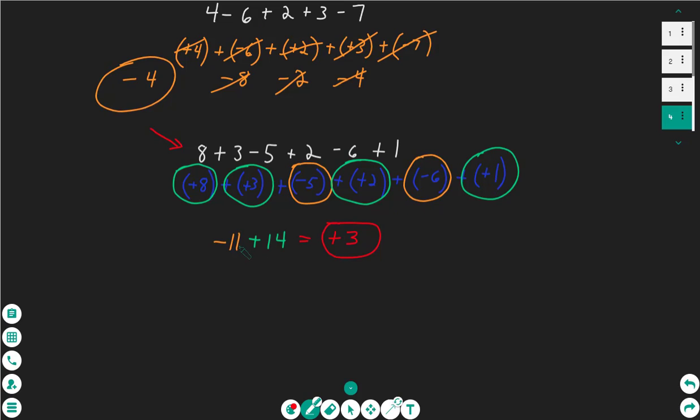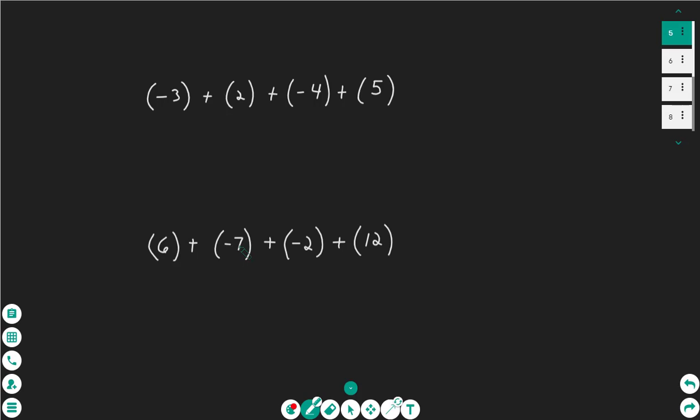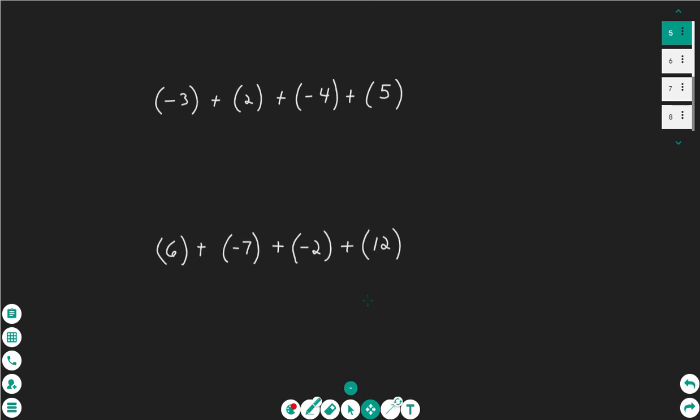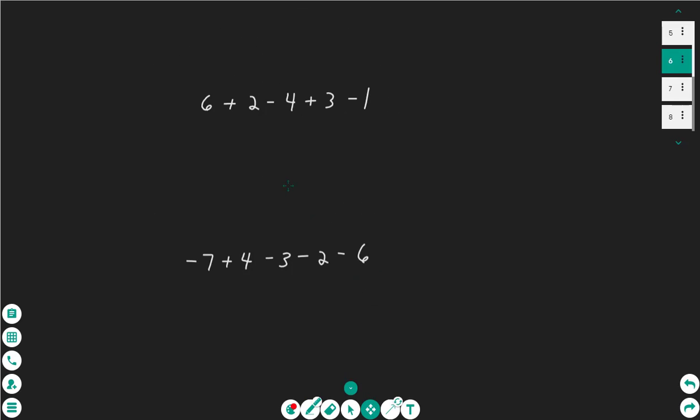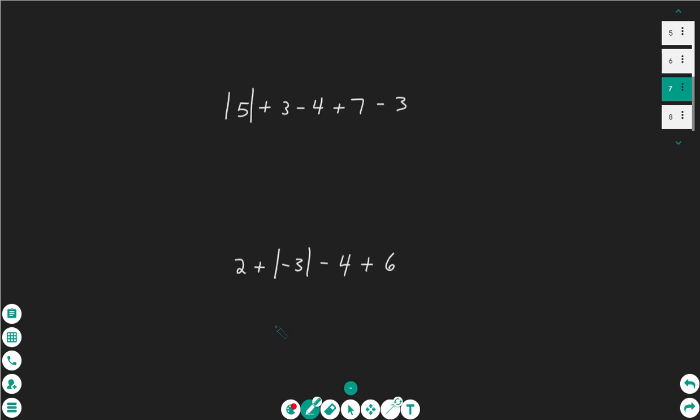All right, very good. I think we'll just finish up by concluding with a few more here. And just for the sake of time, why don't we skip this one? We're going to go on to this one. Let's do this one. Actually, you know what? Let's skip that one too. Let's go on to this one. We're going to combine a few of our elements here. We'll throw a few absolute values in there. Go ahead and try this, see how you do, and then we'll do it together.